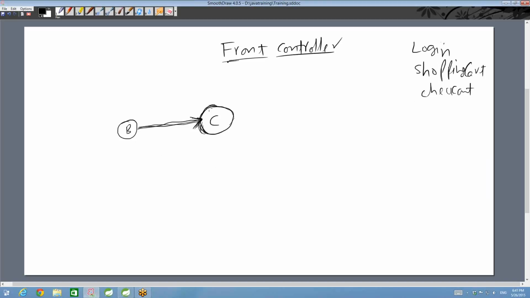But there is only one gate. All the requests coming from the browser should go through one door for the entire app. That is called front controller.